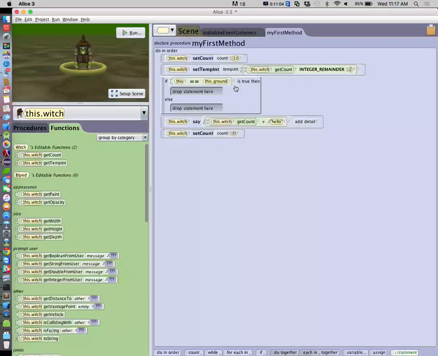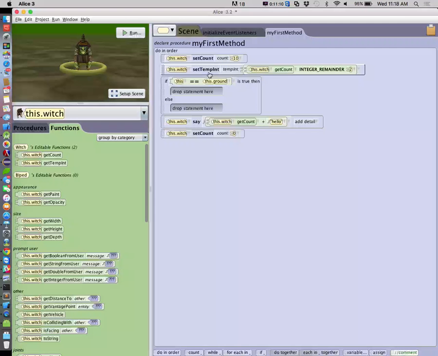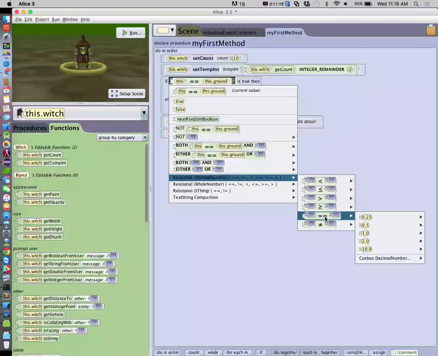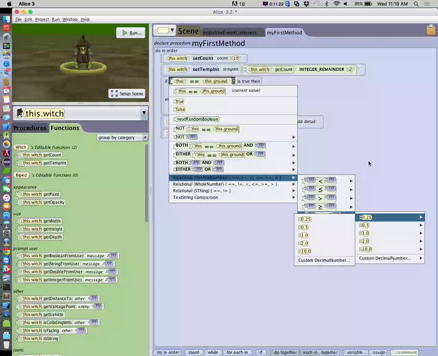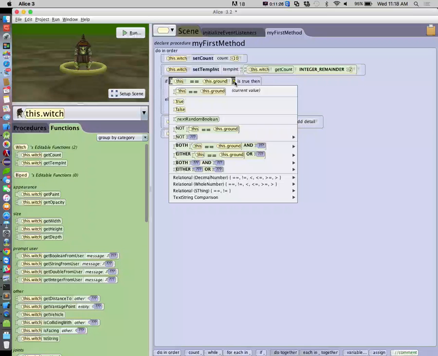Okay, so now we should be able to ask the question, if get temp int, let's dump this. Why is that set as a decimal number right now? Just get rid of this.